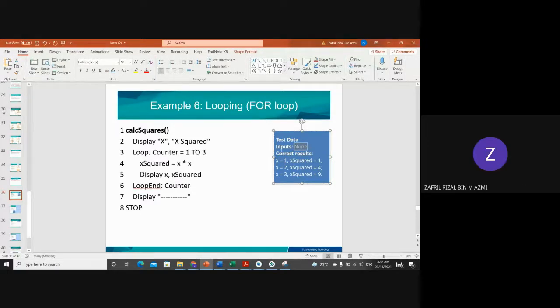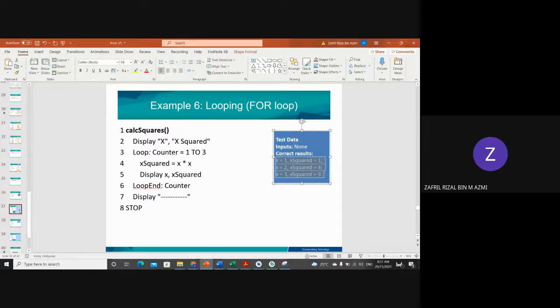Input over here means input by the user. So the user doesn't have to enter any value over here. You don't see any enter keyword over here, or input keyword, right? Meaning that the user doesn't have to enter anything. The user just runs the program and the program does everything. So no input. The one that we have is only outputs.